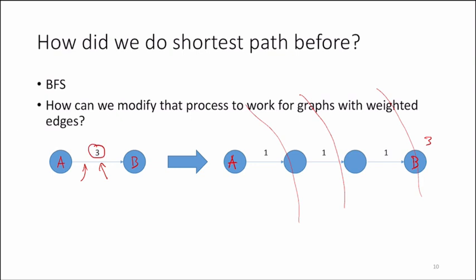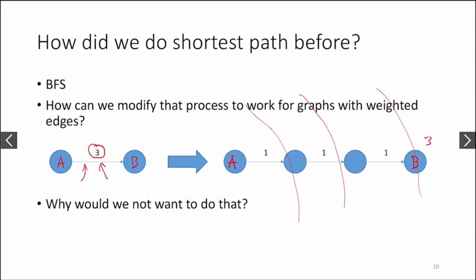So what is the problem with this approach? Why would we not necessarily want to do that? Well, we know that breadth first search is a big O of n plus m algorithm. But what happens when we explode the number of vertices? This algorithm starts to feel less linear. For example, what if it's useful to have A, B, and a really large number here? You can imagine it makes sense to find another way to do this that directly takes into account the edge weights, which is what Dijkstra does.